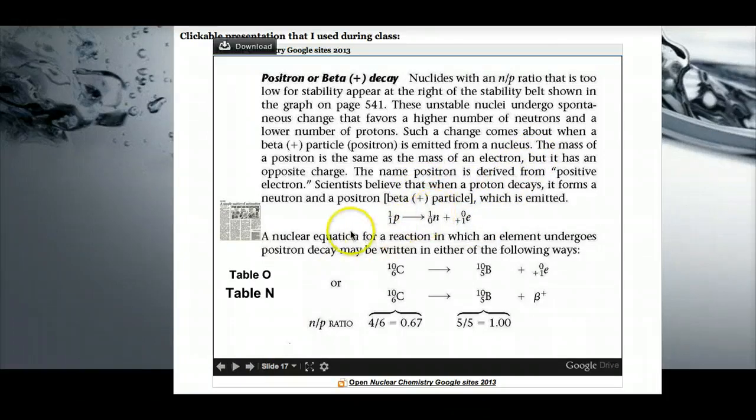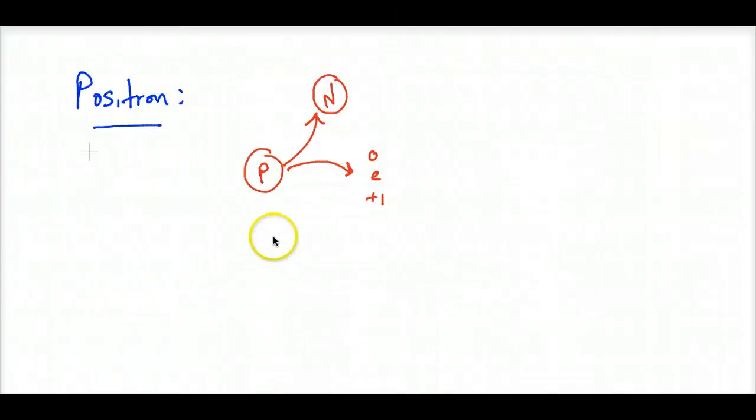Now, a positron is a little different. It's something called antimatter, and it was discovered in the 50s. It was only, in theory, we had antimatter. I'm not going to get into the philosophy of antimatter. You don't have to know that, so let's keep this short and to the point here. But why a positron is given off is because a proton splits into a neutron and a positive form of an electron. Now, why would it do that? Why would a proton split into a neutron and a positive?